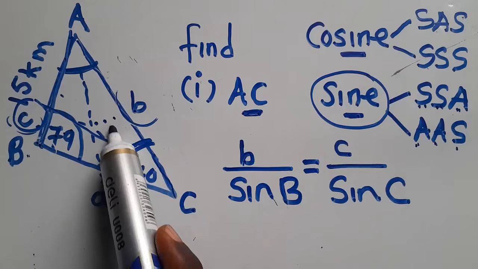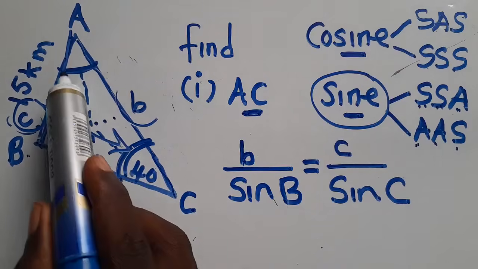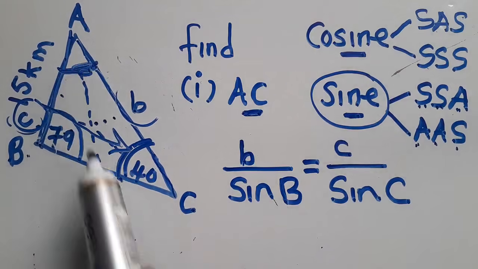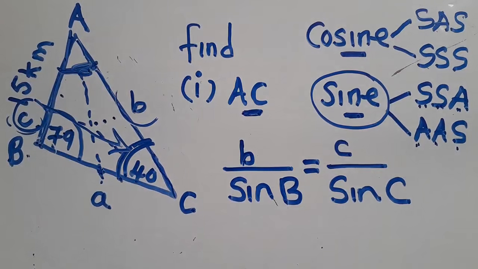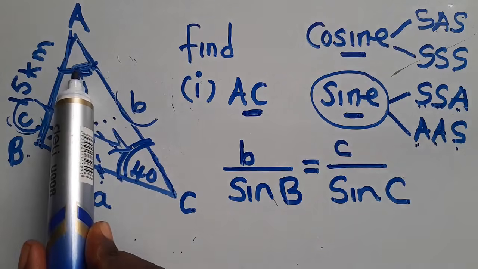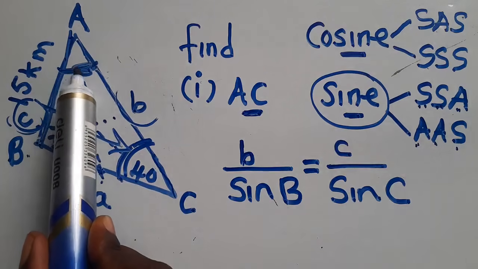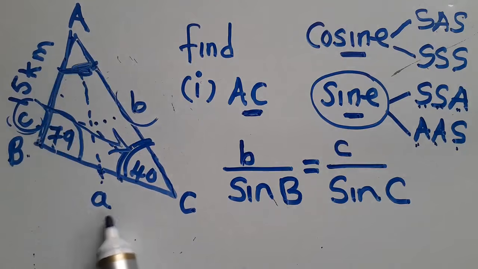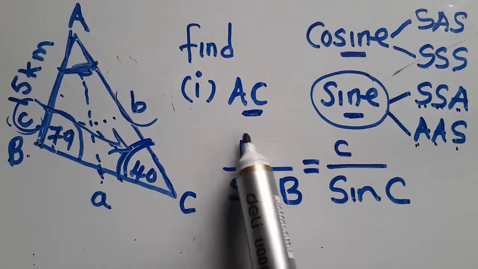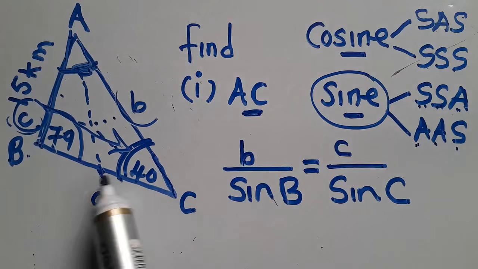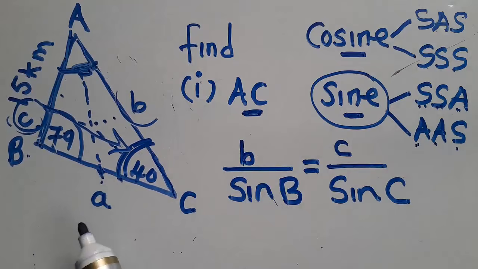Even its opposite angle is given. You cannot get A, where here you've got nothing, and even there you've got nothing, so you cannot use it. Even though the angle is given, which makes it possible for us to find the angle, here the side is not given. So you are going to have two missing values. This one is missing, and if you decide to get A, A is also missing, which means that you cannot answer a question like that.